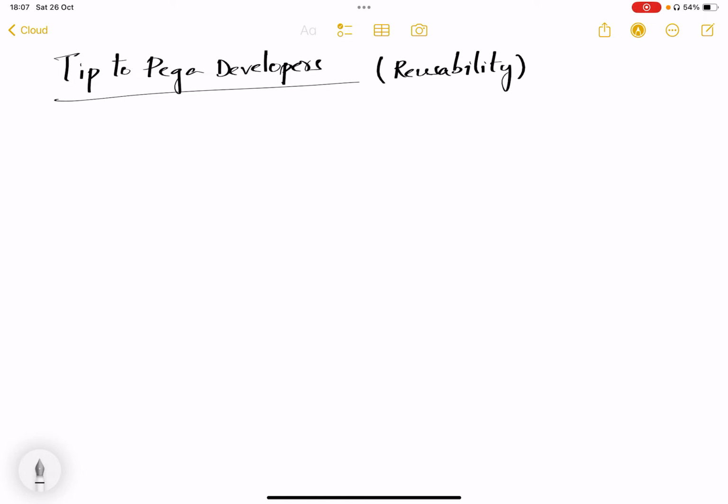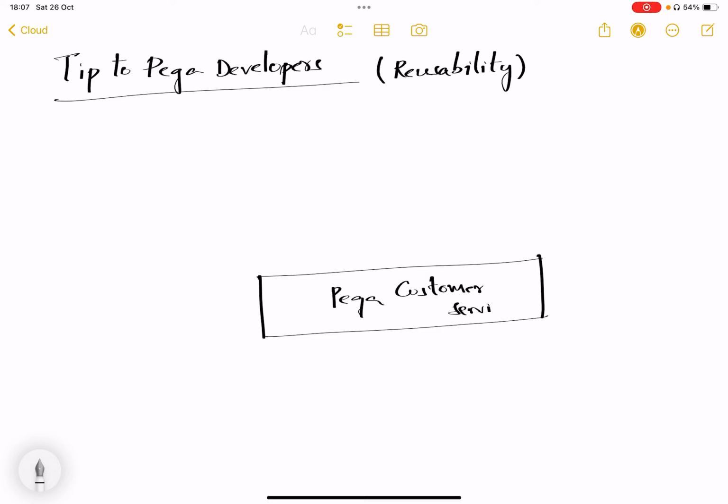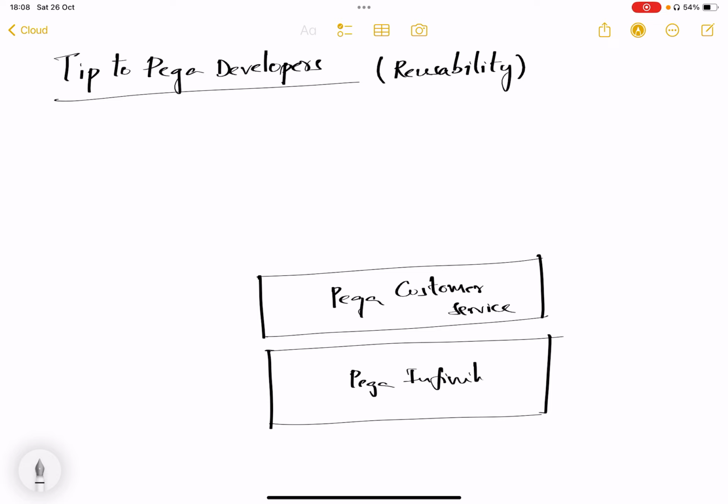If you're not aware, Pega Customer Service is a framework which is built on top of Pega. I'm sure many of you are aware of this. If you're not aware of this framework at all, then I might give some one-liners, but I will suggest you go and explore it on the web. You can think of the Pega layer, which is the core Pega. That is the base layer, and on top of that, Pega has built a framework called Pega Customer Service.